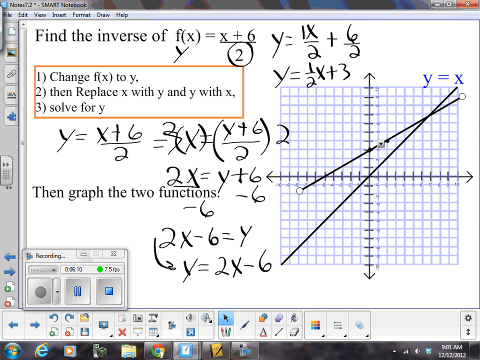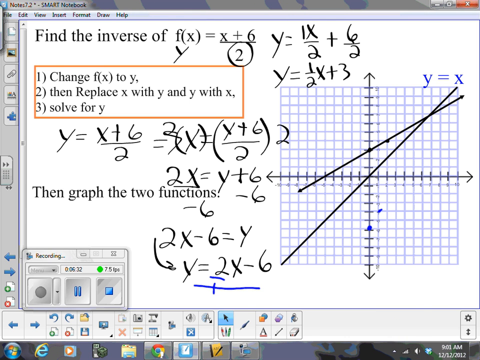Now, how do we graph this one down here on the bottom? Go down how many? Is everybody watching so you can do this if you have to? Down 6. Slope is rise 2, run 1, because you have to put a 1 under this. Rise 2, run 1, and then draw a line through those two dots. And notice they're symmetrical about this y equals x. Like if you flip this one over like that, they'd be symmetrical about that line.